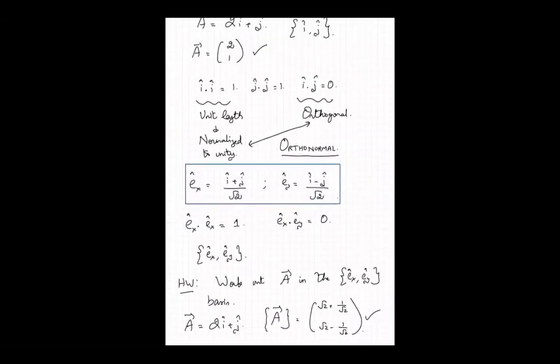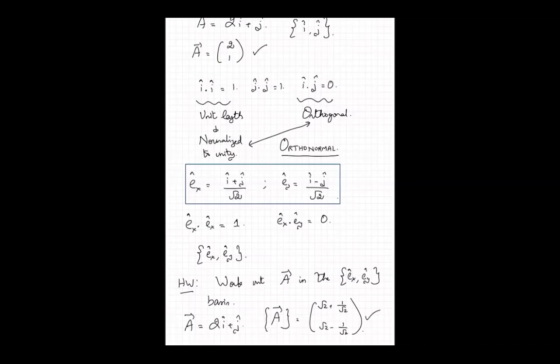So today I want to continue with this idea of basis vectors. One thing that we said yesterday was that there is nothing sacred about the choice of basis vectors. So I can always find another set of basis vectors in the same two-dimensional space, which are orthonormal. Orthonormal means the unit vectors are mutually orthogonal and the length of each unit vector is normalized to 1. So another example is what is in the boxed equation on the page that is visible to you. Ex is i plus j over root 2, and Ey is i minus j over root 2.